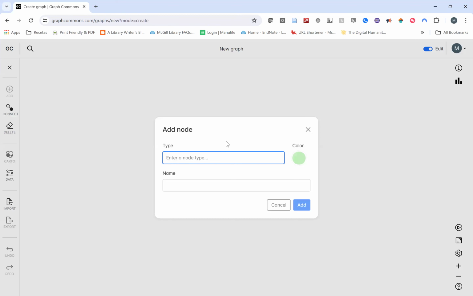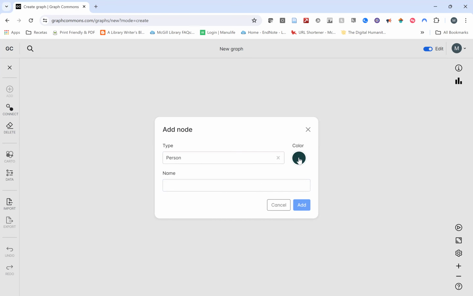So today I'm going to have 2 types of nodes, at least for now. One is going to be person, and my other type of node is going to be institution. So I'm going to start with myself. I'm just going to do one where I'm a person. Sorry, this is not what I want to do. I'm actually going to add the type of node and just create type person.